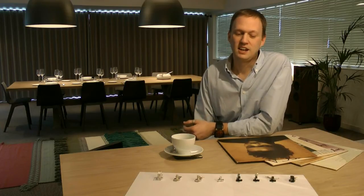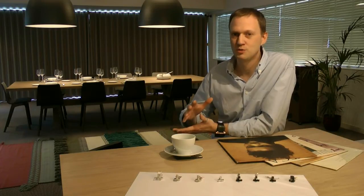To name a few of them would be the Climax 350 speakers, the Accurate range of speakers, the Accurate enclosure, more recently the Kiko system, and obviously the LP12. I have a bit of a soft spot for the LP12 because as a mechanical engineer, very small differences that you make in what you design can have a large difference in the performance of the product. So it's a very rewarding system to actually work on.